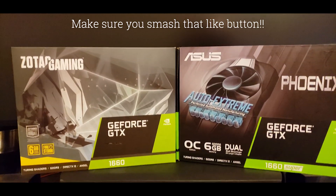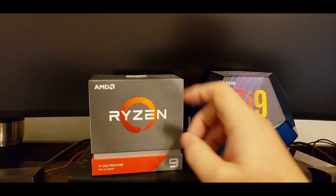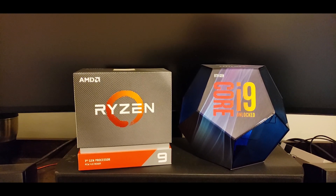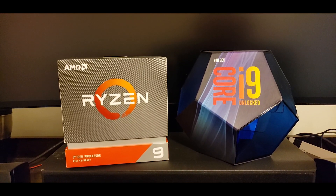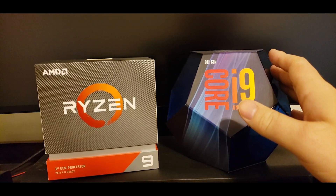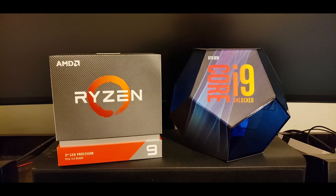Our two test systems will be: one featuring the i9-9900K from Intel, and the second system is the new AMD third-generation Ryzen 3950X. So not only will we have the two top mainstream socket CPUs to benchmark, but we'll also have the two video cards from Custom Bytes. I'll be running benchmarks with the 9900K with both GPUs and benchmarks with the 3950X with both GPUs, so we can see how they perform. Stay tuned to see how the numbers play out.